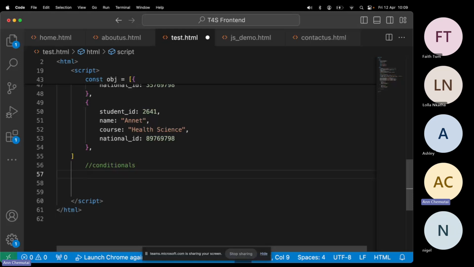Okay. So let's think of a scenario. We are using talent for startups, no, that might be a bit tricky. Let's think of a day.